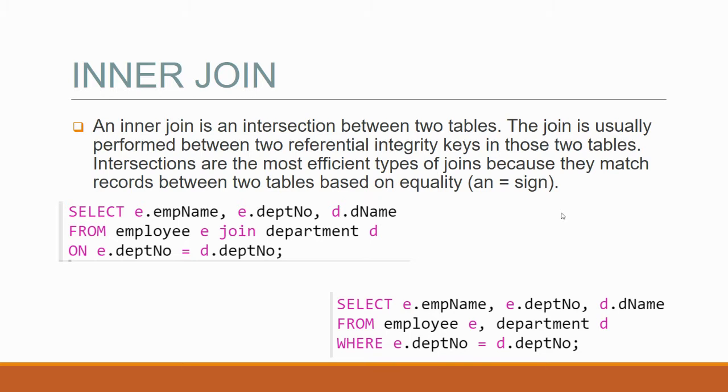It joins the employee and department tables based on the primary and foreign key link, which is a one-to-many relationship. To determine an employee's department name, you compare the value in the department number column in the employee table with the department number values in the department table. The relationship between the employee and department table is an equijoin. That is, values in the department number column on both tables must be equal.